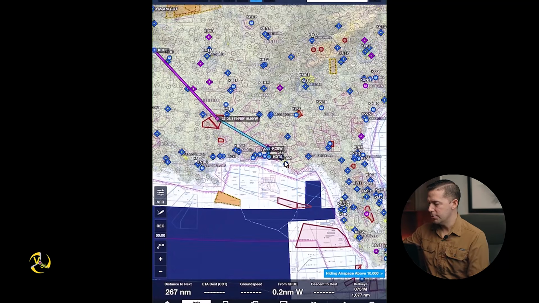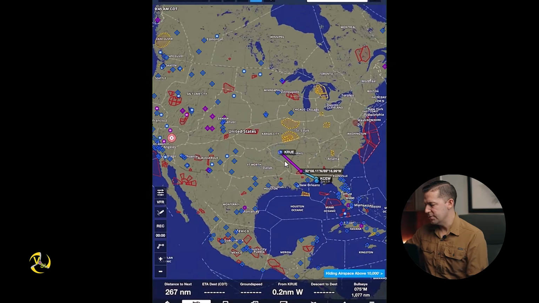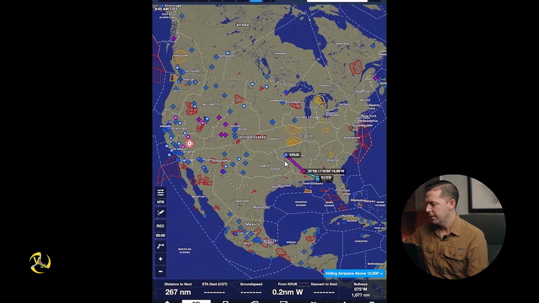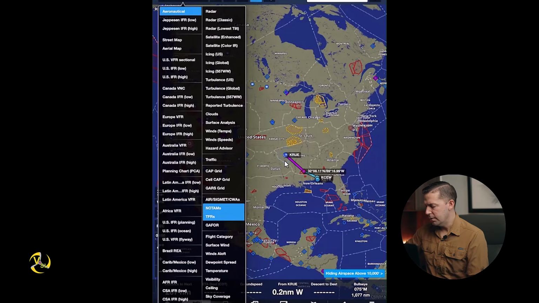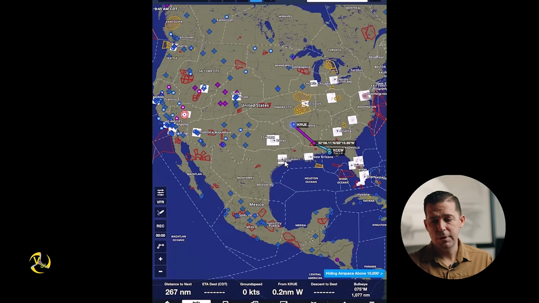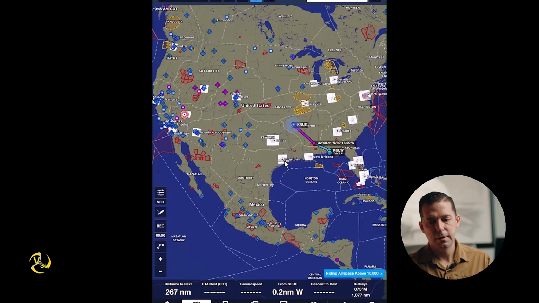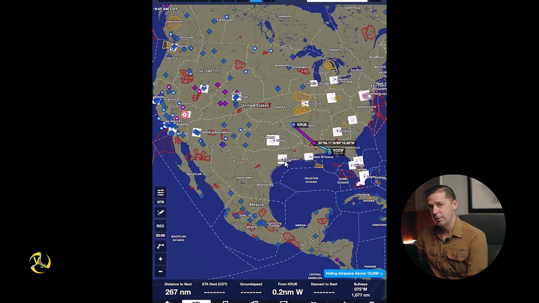So what I'm going to do is zoom out real quick, and ForeFlight has a newer feature that makes this easier to see. So we're going to zoom all the way out, and we are going to turn on the US VFR flyway. All right, so these flyway charts are also a type of Special Flight Rules area or Part 93 airspace. Notice how they're centered around the larger cities in the country. So pretty much all the big Class Bravos will have a flyway chart, and that flyway chart also has Special Flight Rules areas inside of it.